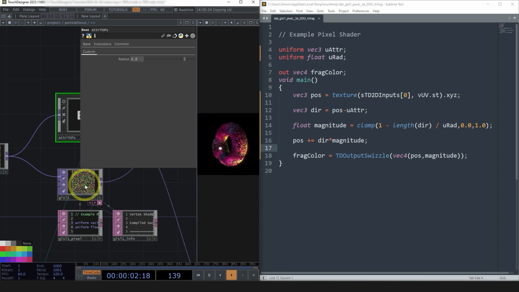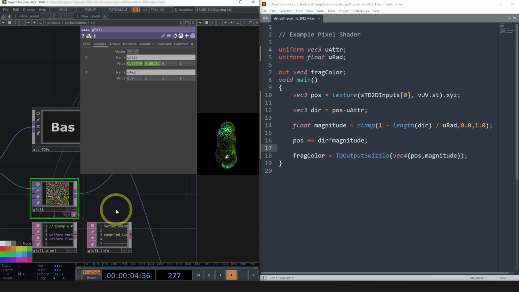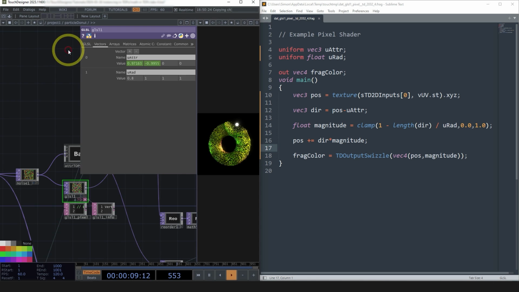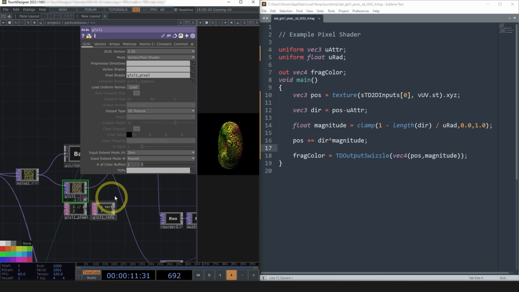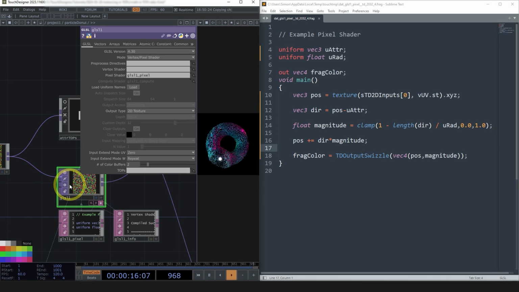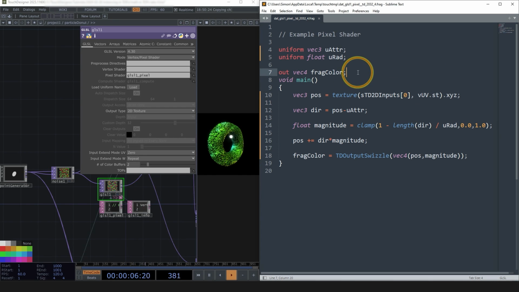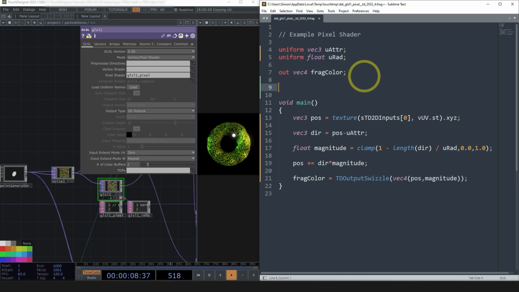There's also a way to output multiple buffers. So if I want to output, they're called color buffers. If I want to output 2 of these from this shader, I can. I just need to change a couple things in the code to line up with that. So the first thing I need to do, I'll also link this, you can find there's a how to write a GLSL top article on the Derivative documents that I sometimes still have to go to because I don't always have this stuff memorized.